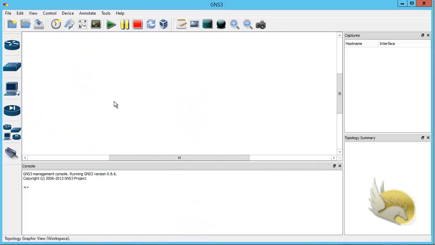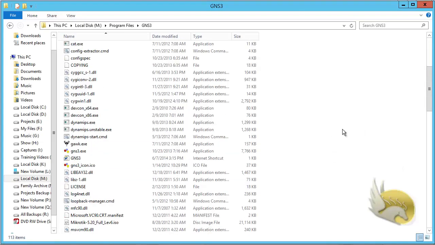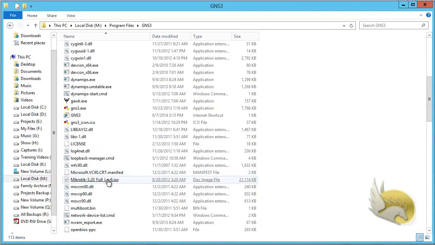As you can see, I have installed GNS3 and I have started that. But before configuring GNS3, I need to create a disk and install MikroTik in this disk, and after installing that, I want to introduce that disk to GNS3. You can see that I have downloaded MikroTik from the MikroTik website, and this is 5.2, and of course now we have version 6.6, but the difference is minimal. I'm going to talk about that later.